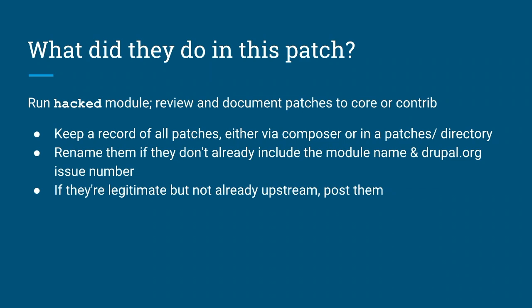Oh, sorry, I forgot one step. You also put in the comment number from the Drupal.org issue, because often there are many versions of a patch, and you want to know which one you've got. So that you can go back later when you upgrade whatever module and see if that patch was already incorporated upstream, or if it needs to be re-rolled, or if the maintainer gave a very good reason for taking it out and you agree with them. You want to be able to find that. If you find patches that make sense but weren't on Drupal.org, then put them there.